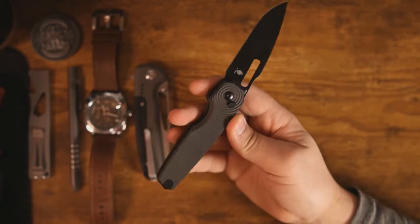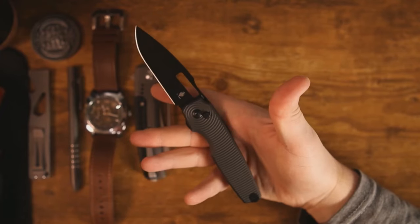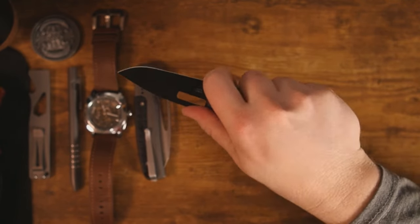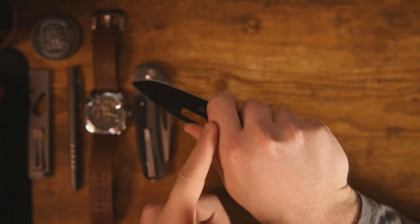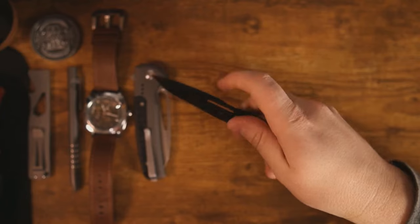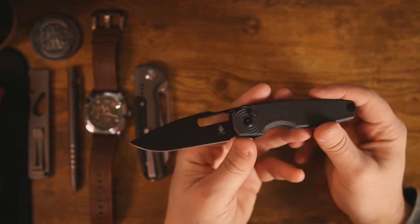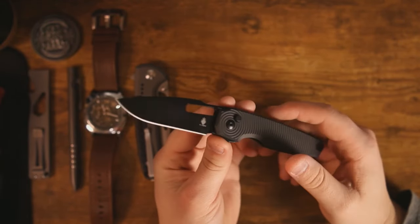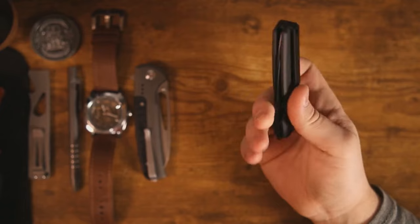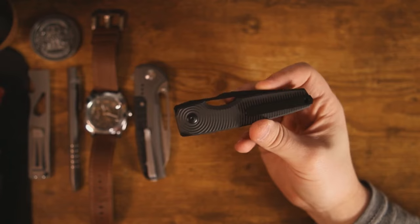It's very easy to index and makes it very nice to carry. It's a full-size knife but not too big to be egregious. My favorite grip is pinching up at the top with my thumb and index finger parallel, and I also like pinch grips because it allows me to get the cut I want and feel secure. The button lock makes it easy to deploy and put away one-handed — fingers are never in the cutting path.